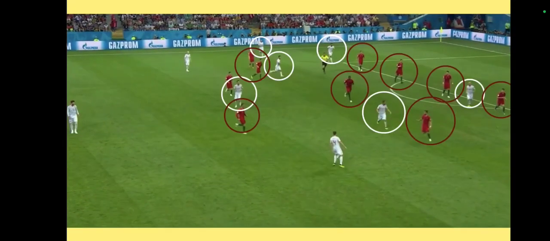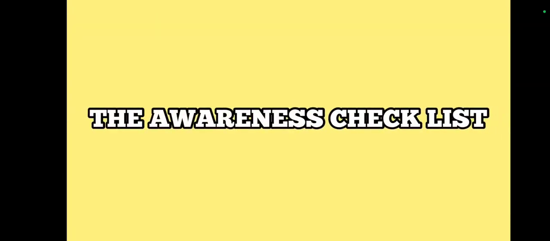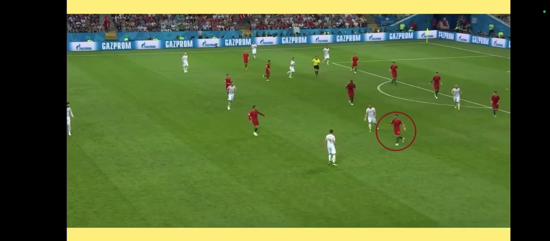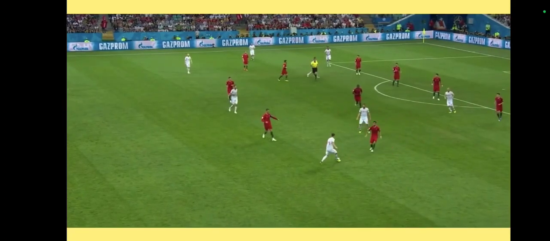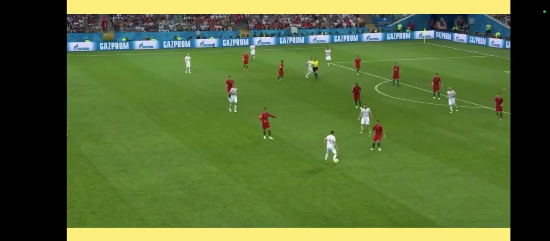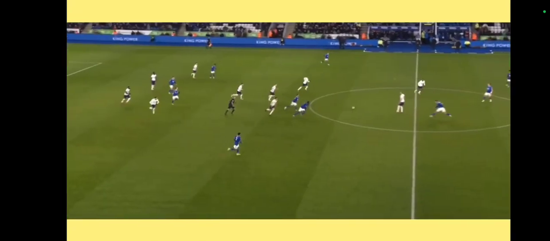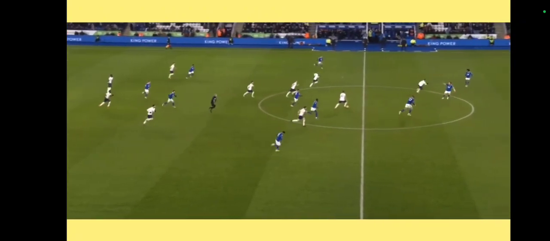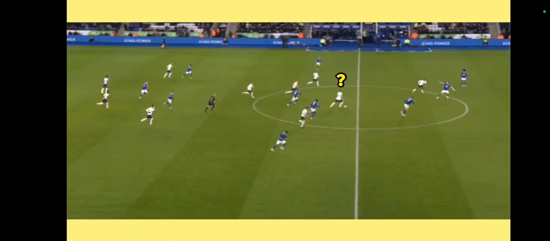The first step to filtering the relevant information is something we have already covered, the awareness checklist. As mentioned earlier, it is a roadmap that will help guide your decisions for you. When you check your immediate surroundings and see you are being pressed, this will trigger the filtering system to filter in the information you now need. Support and passing lanes to teammates. If you have time and space to turn to get your head up, this is where it can become a little bit more overwhelming. And learning how to effectively filter the relevant information will take time, lots of training and game time. Training your information filtering system has 3 components.